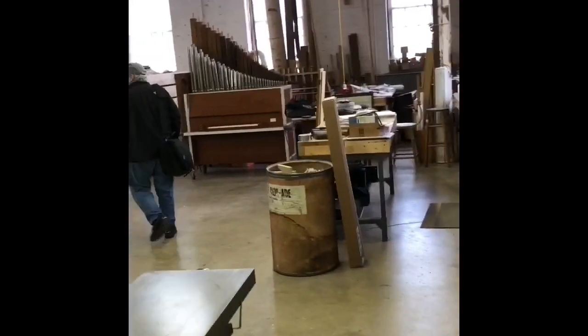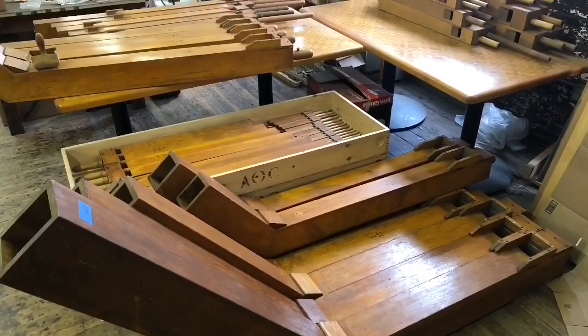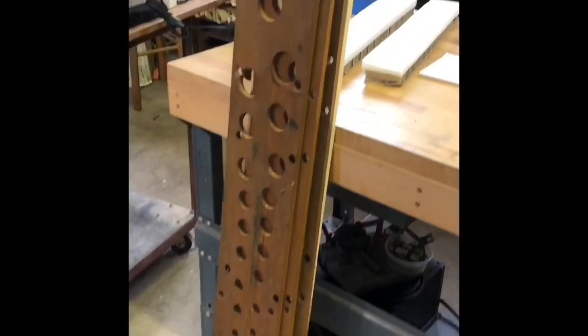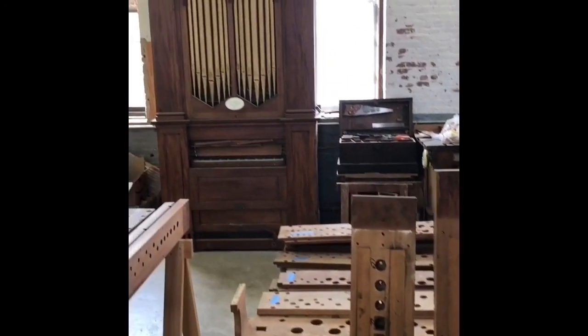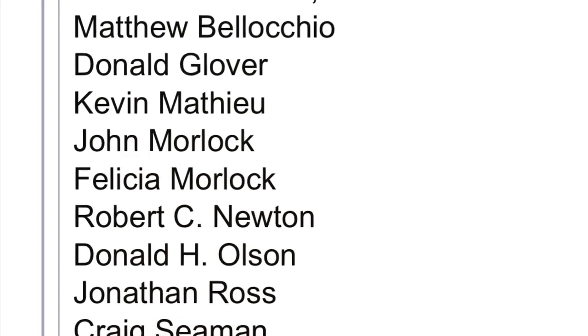The Andover Organ Company was established in 1948, which means that they celebrate their 70th year of organ building this year. Andover has done much by way of preserving and restoring historic instruments, as well as building new historically informed instruments. They have built 118 new organs to date, and have renovated or restored over 500 older instruments.